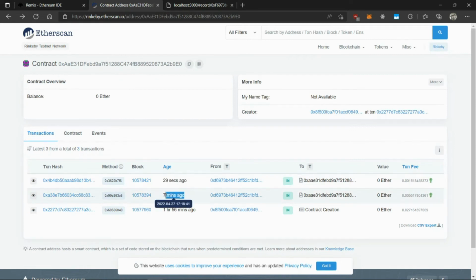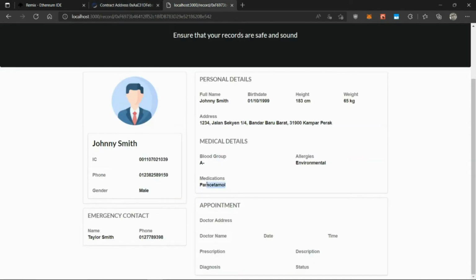Remember, I said that it's immutable. You cannot change anything in the blockchain. It's not actually changing it. It's creating a new extra block, and I'm typing in the same details and making a change to only one field, and it replaces it inside the blockchain. So here's how it's done.